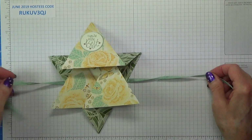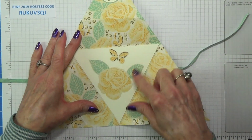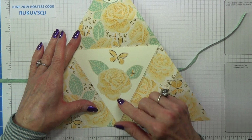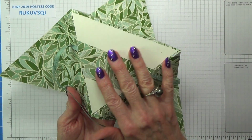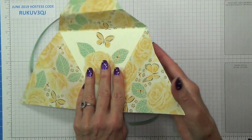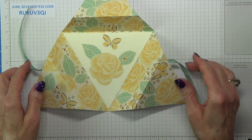But as I say, you don't have to do this bit. This bit, you could stamp something in there if you wanted. You could leave it all plain. You don't have to do this bit at the back either. You could leave that all plain. So you pick the elements that you like to do your card, okay?